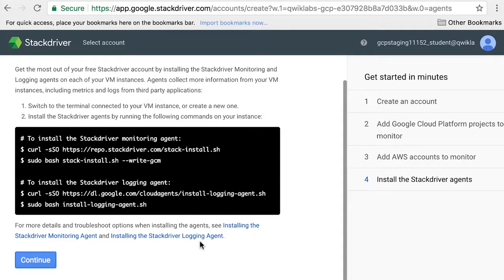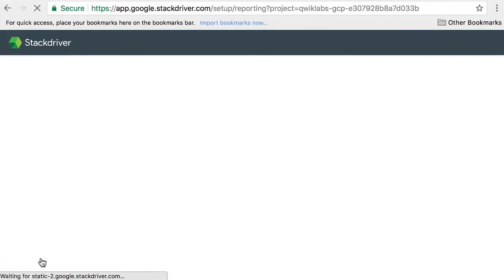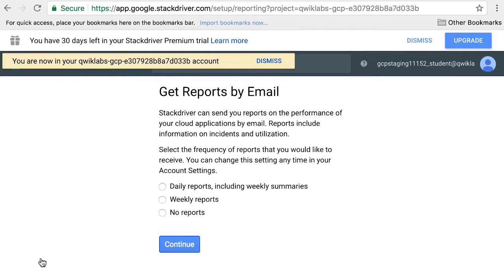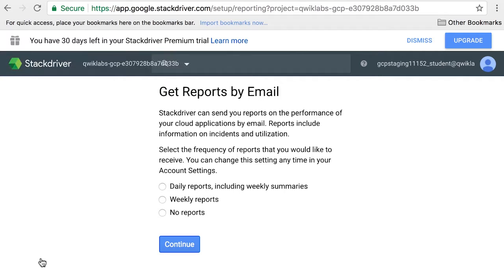For this particular activity, there's no need to install the Stackdriver monitoring agent, so we just click Continue. We don't need to get reports by email for this demonstration, so we click No Reports.